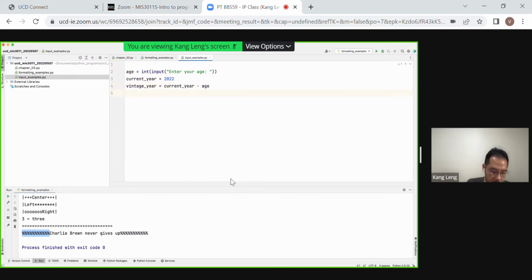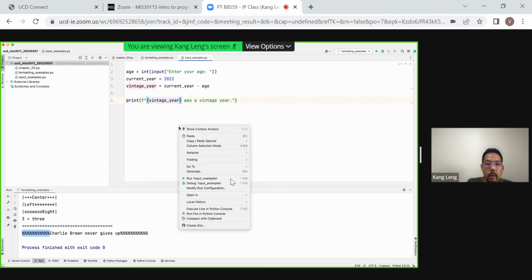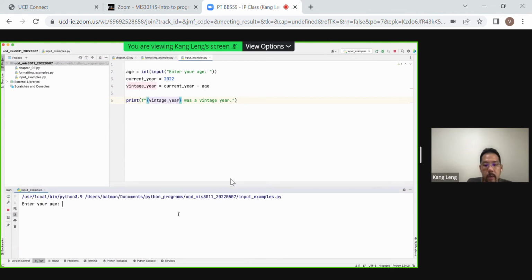Right. You may question the need for extra steps, but it probably makes your code easier to understand. Right. So if I key in, say my age is 23, 1999 was a vintage year.